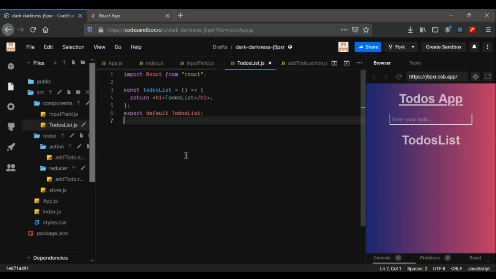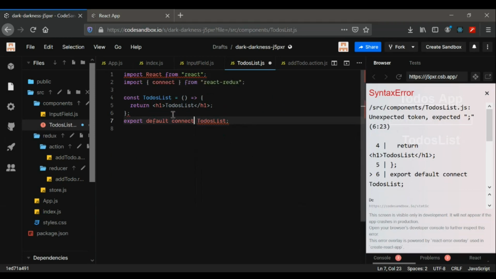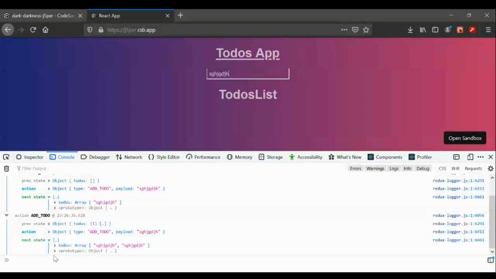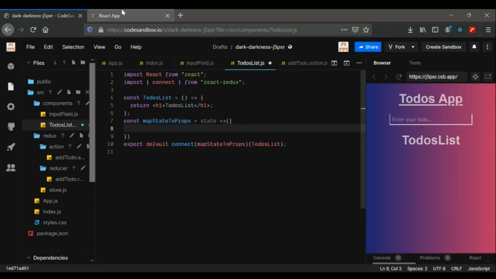So now in our to-dos list, we are again gonna use connect, and by using connect, we're gonna connect the action and reducer JS file that we have used, so that whenever you use any action, it will change the reducer, and whenever we need some state or any store, we can get it using map state to props, which I discussed in the previous video. So basically in here I have used this map state to props such that any state, for now this to-dos, is going to be converted into props. I have used this state, we got this state from to-dos.